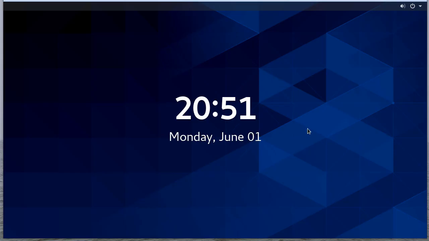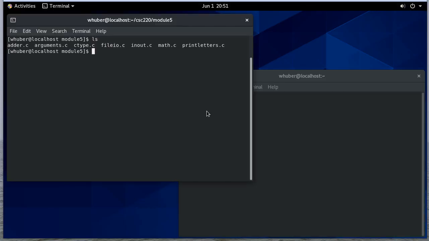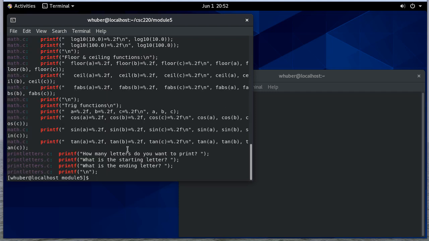Okay, so where these come into play is, suppose I have some C files. I can grep, and I want to use the -e flag here with regular expressions because there's something called the extended regular expression set, and those are a little more powerful. I can say, give me any string that starts with a P, has a bunch of letters, or at least one, but multiple letters, and that ends in an F in star.c. And so there you can see I have all of these printf statements.